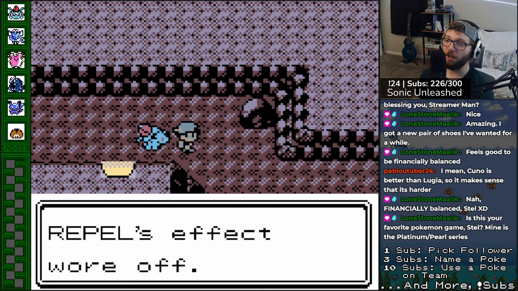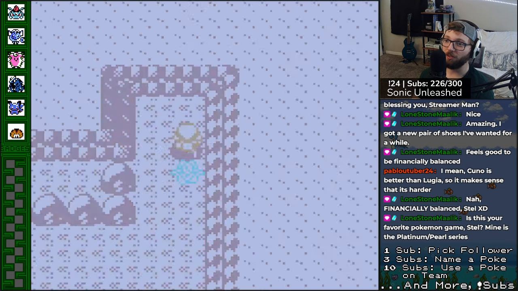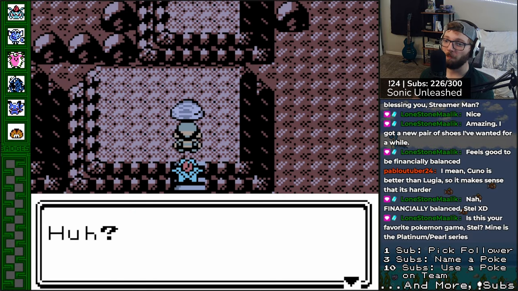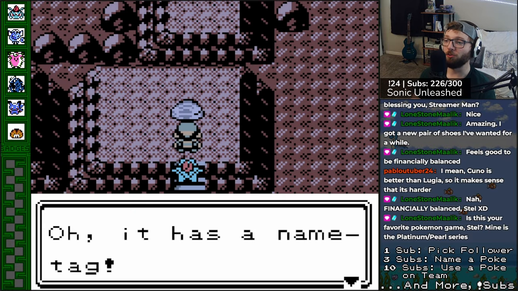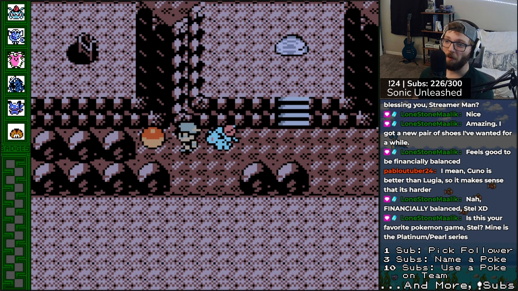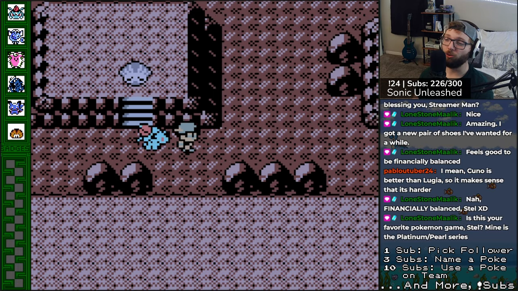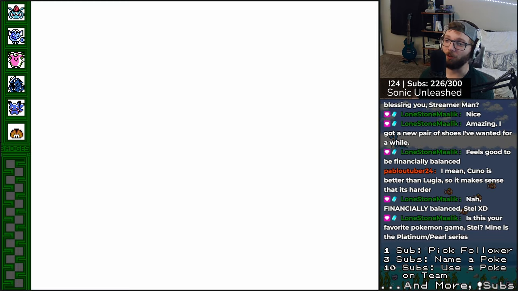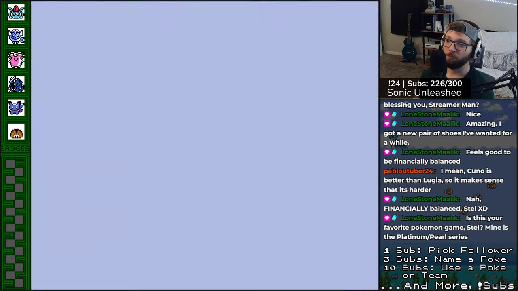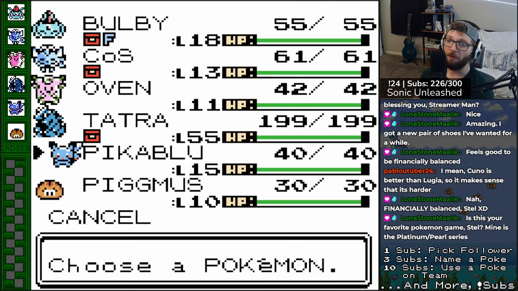At Rock Tunnel, and I am in Rock Tunnel for the reason that if we head this way... Yep. Huh? Weird purple Swinub. Oh, it has a name tag. Weird Grape. Yesterday we found 2 different Swinubs that were of different colors, and today we found Piggy and Weird Grape. There's one more we're gonna have to find, but where could it be?